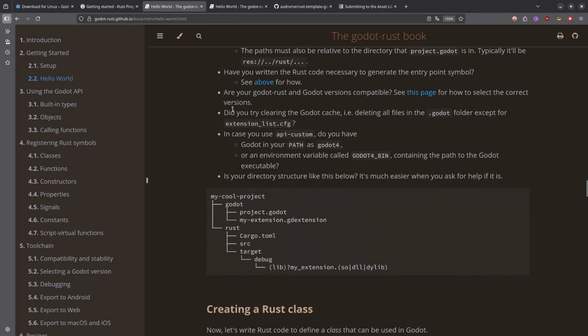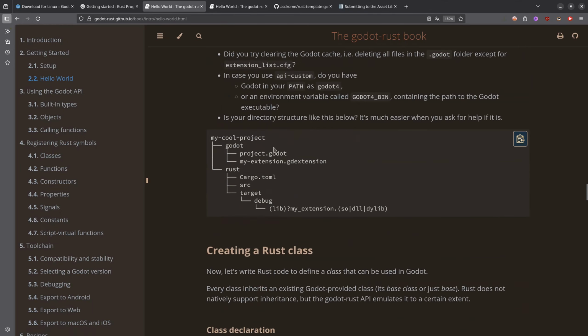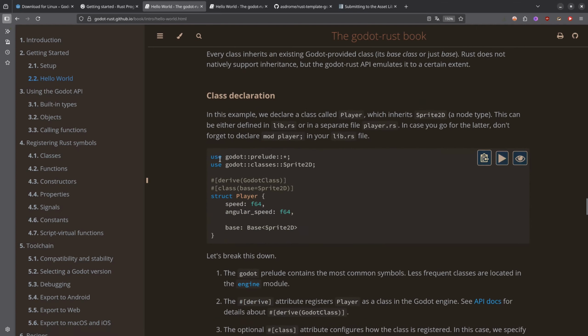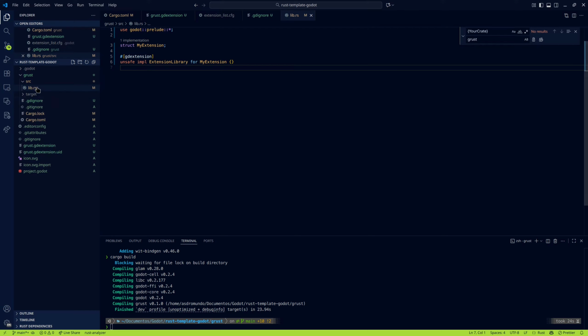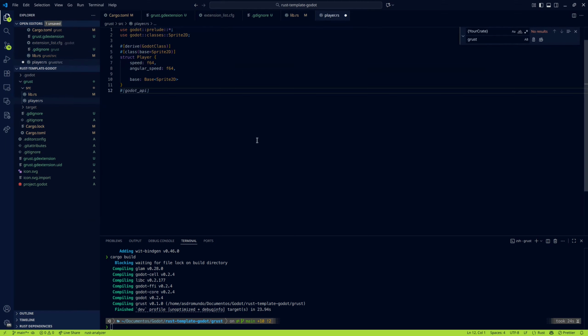We will continue and create the first class that we will use inside the Godot editor. This will be our player class. Create a new player file. Copy the code from the guide into this new created file. You might read what the code does, but in this case we will just copy that.